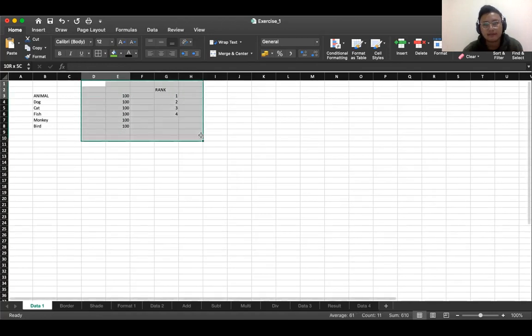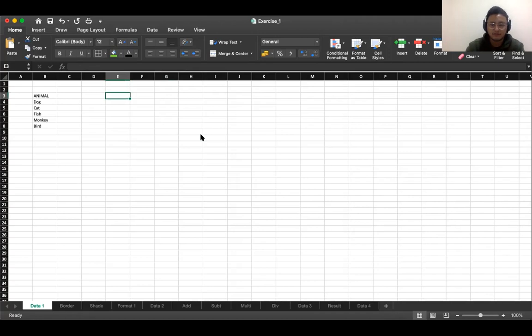And then in Excel, you can enter simple formulas to add, divide, multiply, and subtract two or more numeric values. You can use the plus sign for addition, the minus sign for subtraction, the asterisk for multiplication, or the forward slash for division.